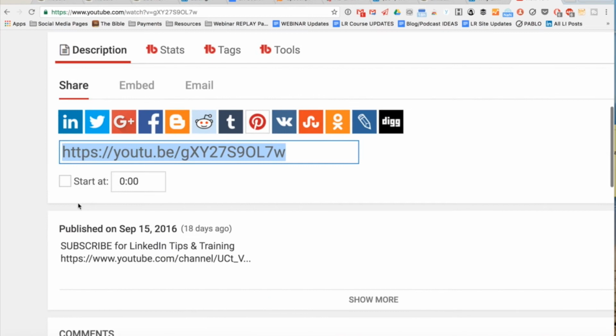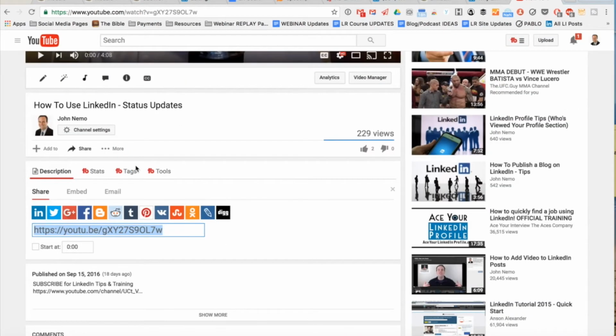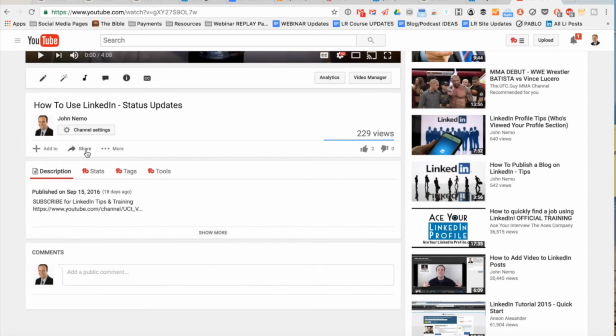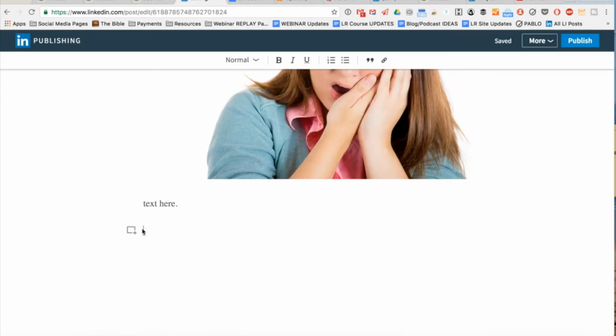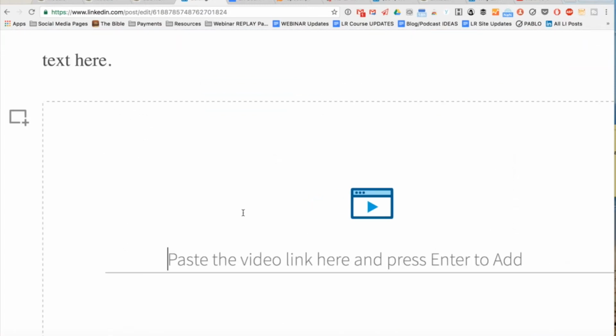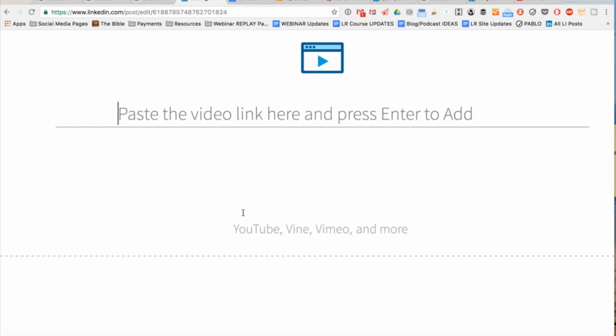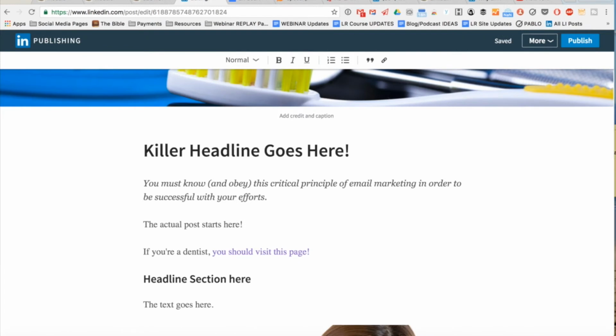And then when I scroll down, you see it already has highlighted the sharing link, right? That's just the share link. So you click share, and then you just highlight this little string of URL right there. Go over here. Again, go to our little magic box, click that. I'm going to click video, and it will tell me to just put in the link, and you can see YouTube, Vine, Vimeo are all supported right there, right? So I just paste in my little link, I hit return, and LinkedIn does the rest.